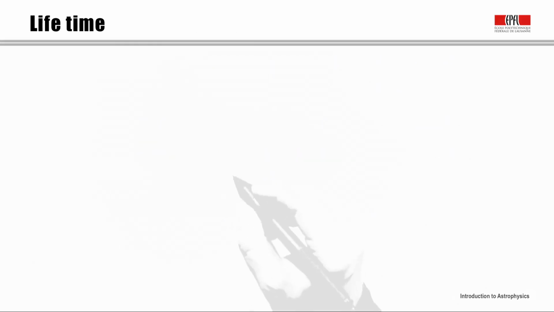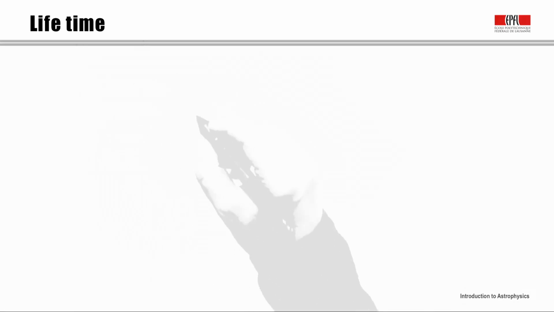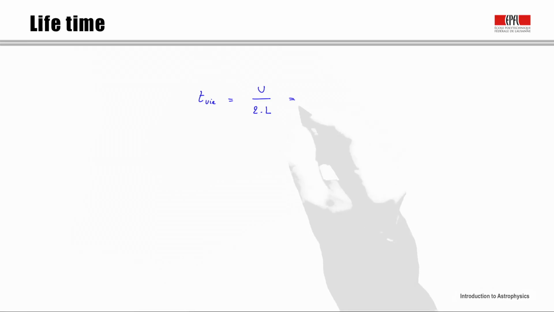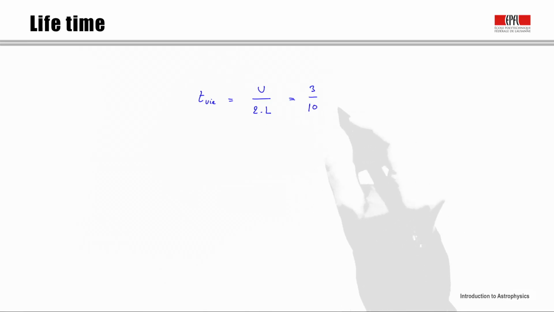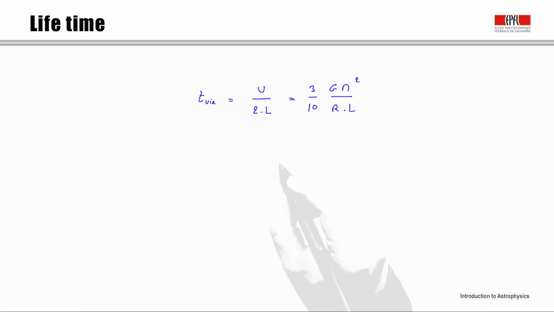We can go some steps further and estimate the lifetime of a star by saying that this lifetime is the time needed to shine half the potential energy. Since this is what the star loses, we have then half the potential energy, U divided by 2, radiated at a rate corresponding to the luminosity of the star. In the case of a sphere, it is simple. 3 divided by 5 divided by 2, or 3 divided by 10, times G M squared, M being the mass of the star, over R. This is, so far, the potential energy of a sphere, divided by 2. And the L we have here.